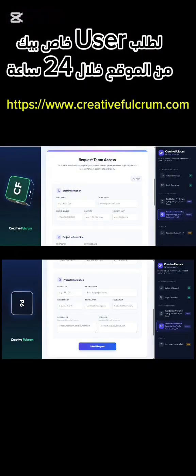Finally, we've seen together the capabilities of this amazing app in the field of health and safety, which will save you effort and save you time while you're on site, recording all your violations and observations. And they are processed instantly while you're at the site or on your project. These photos also show how to request your own user account from the website, which is activated within 24 hours.